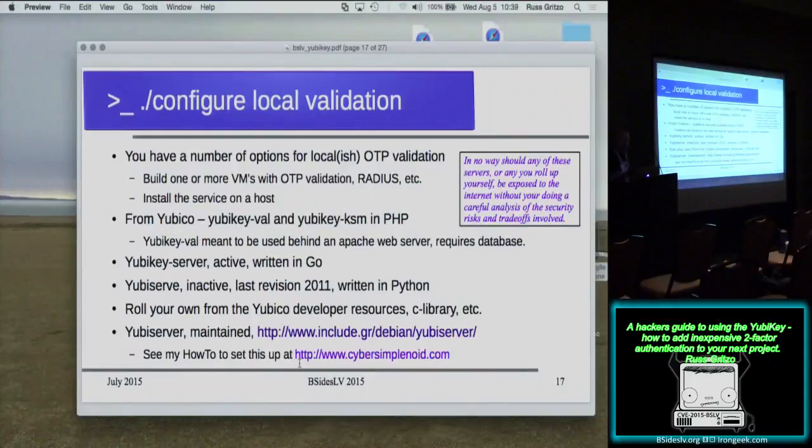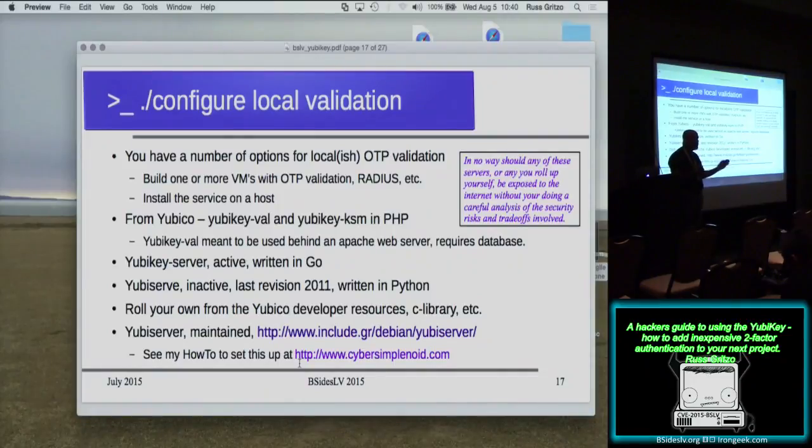Let me move on to the local validation, because I want to try and keep enough room for questions. If you're going to implement local validation, all that process up front that you've gone through to make the cloud validation work is good. Keep all that, but you have to have some kind of one-time password validation server. Here, you could be in a maze of twisty passages that all look alike. So you have to sit down and think for a couple of minutes and decide, from a security perspective, what is it that you want to accomplish? Where are you going to do your one-time password validation?